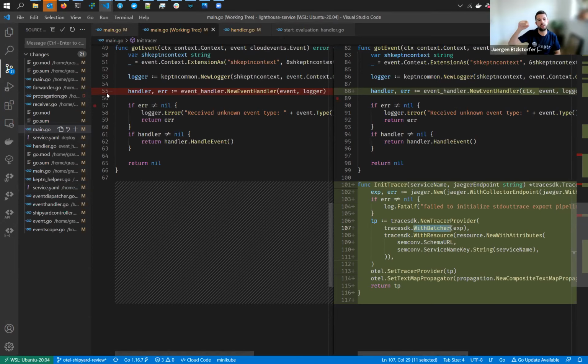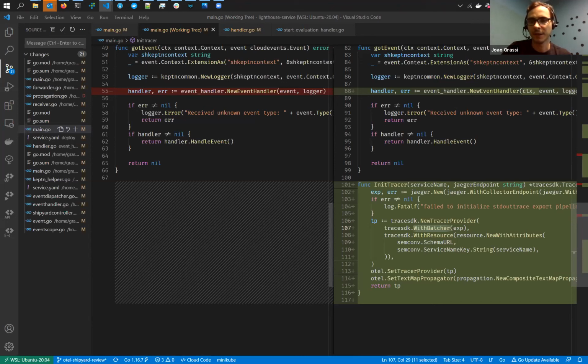So you will also need to instrument the Prometheus service, because this will fetch the SLIs for you. Sorry, I froze a little bit here. Yeah, exactly. So to be able to get the full trace, I need to also instrument the Prometheus service. Otherwise, I don't see the events that the Prometheus service fired.